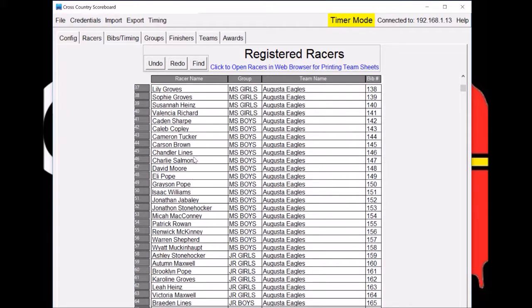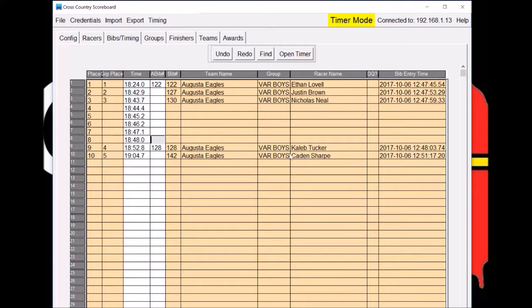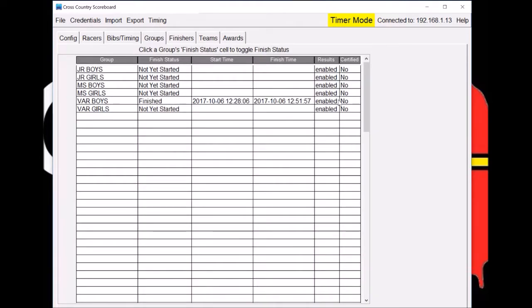You can come to your racers tab, find Caden Sharp, change him from middle school boys to varsity boys. Very important that you pay attention that you have the exact wording as what varsity boys is anywhere else. Hit enter, and now Caden Sharp is back to being a varsity boy. You can go back to groups, close the race again, certify the race again. That's how you make any changes.